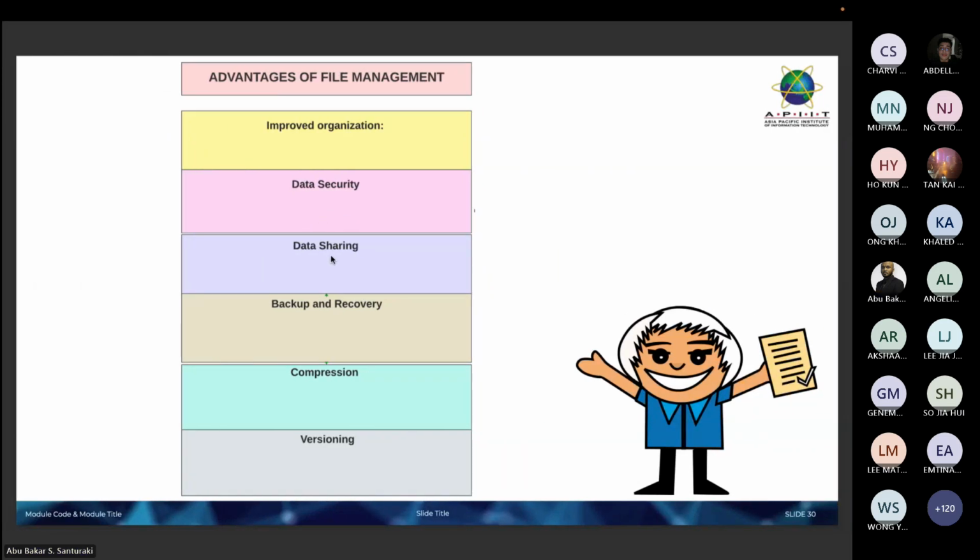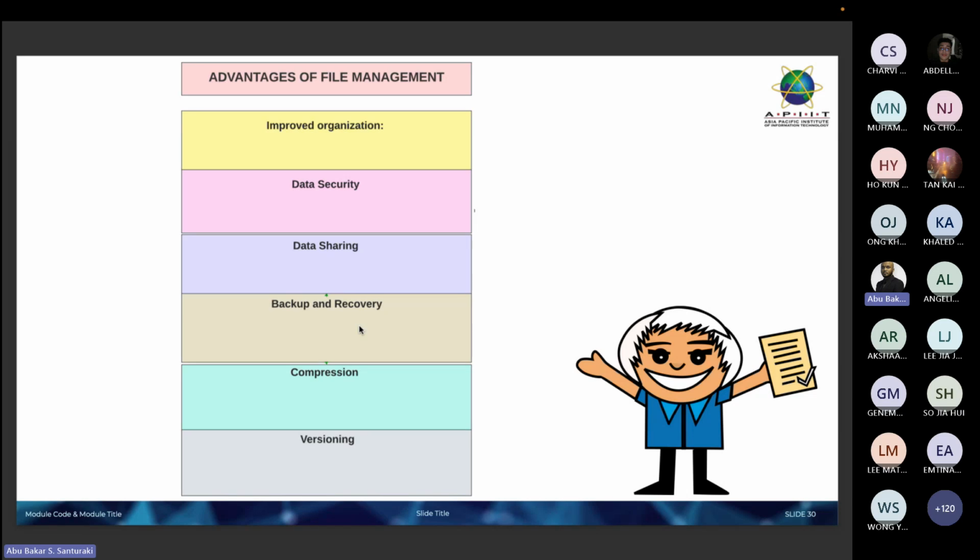That's this. Data sharing. I showed you how you can share the files. Backup and recovery. Some file utilities allow you to do that. On Windows, you have something called this, what's it called? Huh? Not OneDrive. That's the online storage. I'm talking about the one that makes an image of your entire computer and you can restore. I think they call it System Restore.